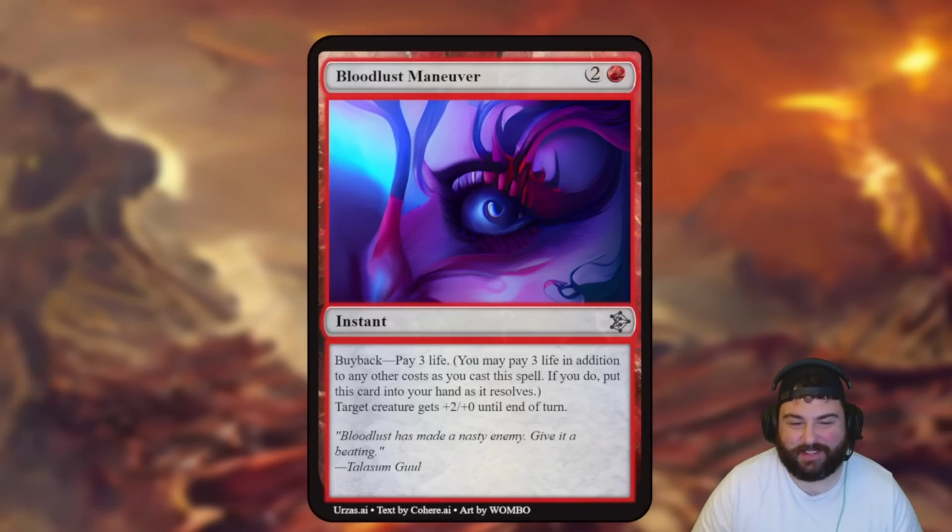Okay, so Bloodlust is taking a beating? Like, that means Bloodlust is a person that's getting a beating? Talisman Ghoul. What do we think about this?